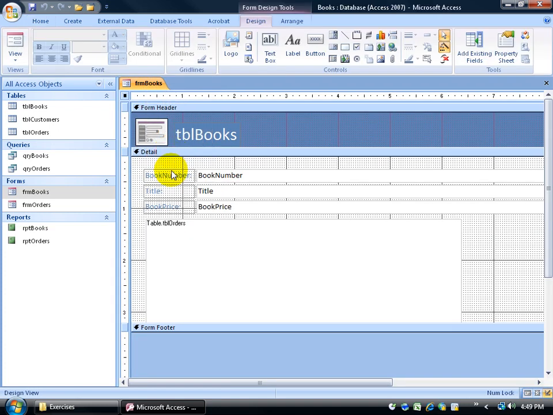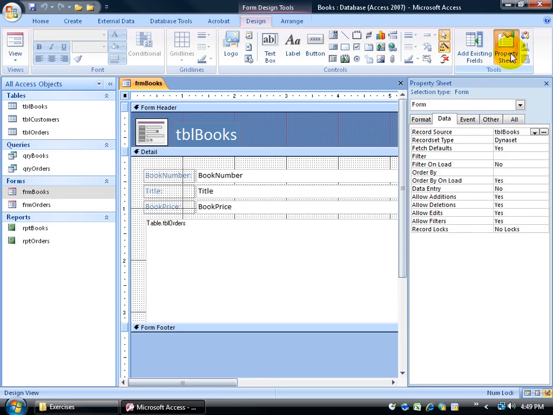Here's how we set up the form. Here is where we can move our fields around and maybe shrink up our text boxes here, okay? But what I'm going to do is I'm pulling this data right here from the book table. This data is being pulled from the table orders, right? So let me go ahead and click on the property sheet and bring it up. And I don't want to confuse you here, but I want to make a point, okay?